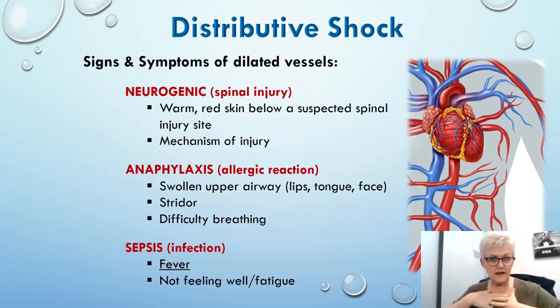So we will see that above the injury site. But below that, those vessels are big. And they hold a lot of nice, warm, red blood. So that skin down there is going to look pink and warm. The problem with this is that big vessels drop the blood pressure. And so those big vessels in the lower limbs start to become a pooling place for the blood, which means it's very hard to get the blood back to the heart to be reoxygenated and circulated back around. So because of that low blood pressure, these patients will move to decompensated shock very quickly.